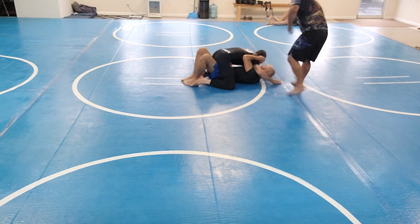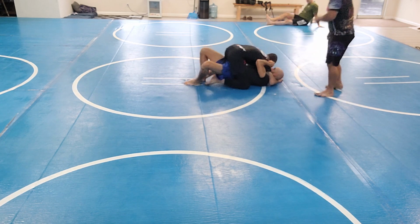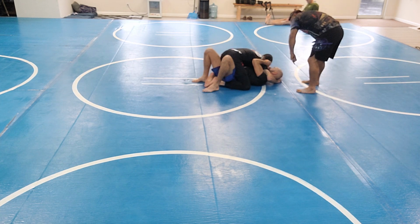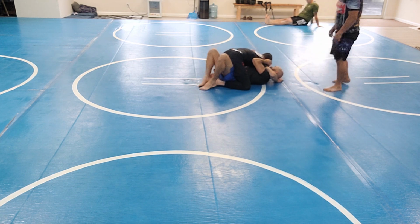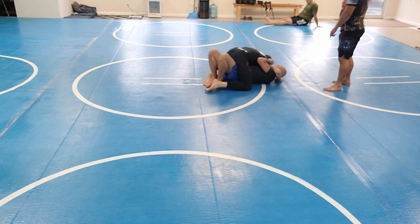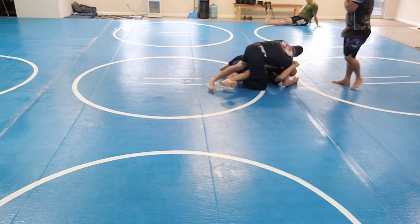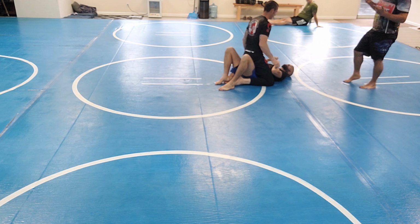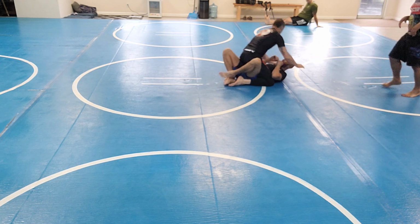Just control his arm right now, feel how much control you have and how much down pressure you can put across the shoulder. This is where the pressure's coming from. Don't lose track of yourself. See where it comes from. If you get the sweep, great. If not, you get that knee in super good. That's your objective: get them off your hips.